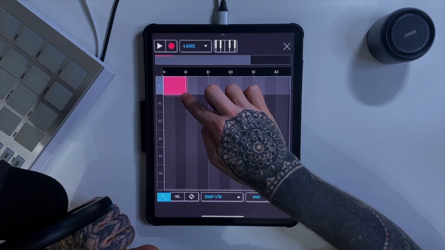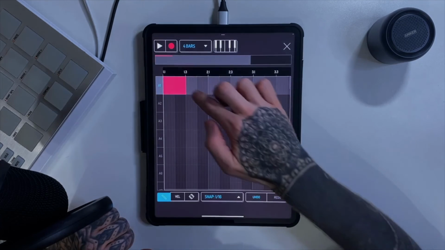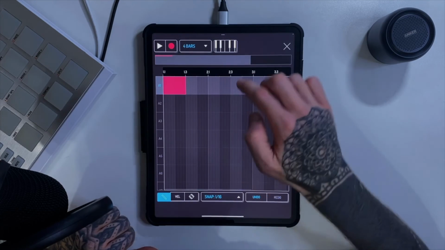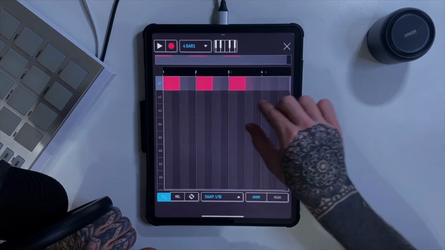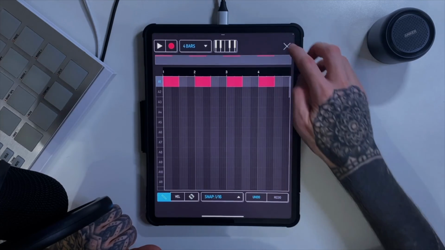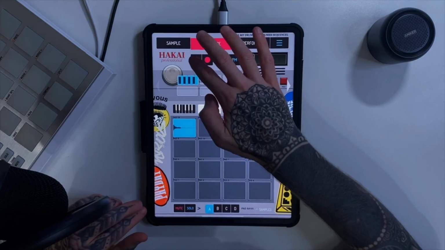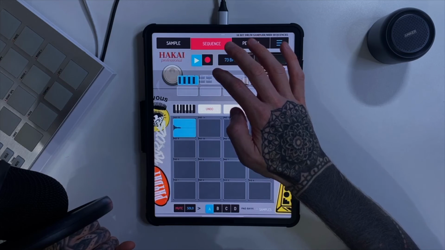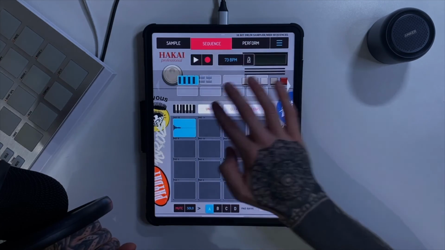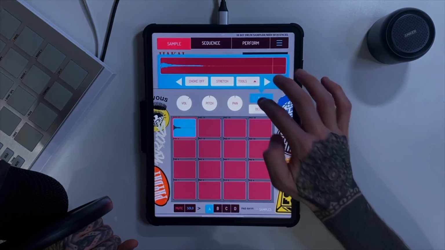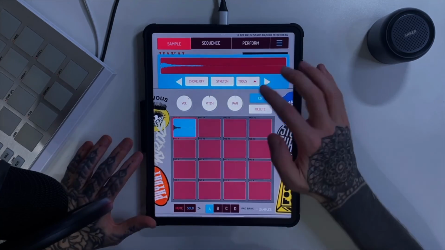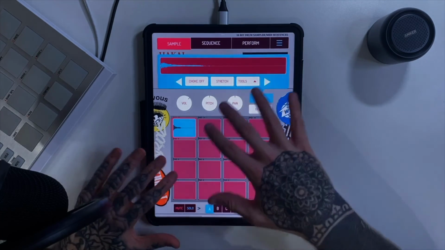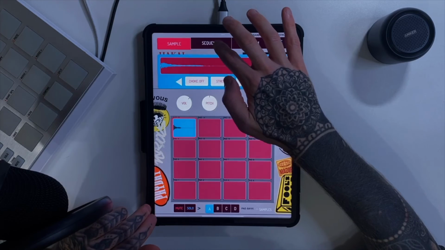Let's say we make it like this. Also, I need to turn snap to the end back on because I want to snap it to a certain point. Let's do it more like that. And then when we play like this, it is a one shot. You can go in and just double check that. Yeah. Again, use your velocity to create some variation here.